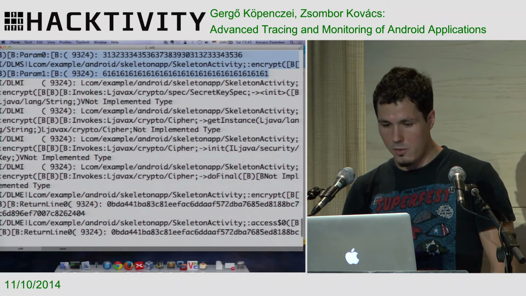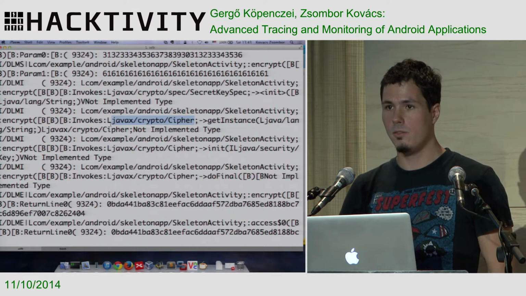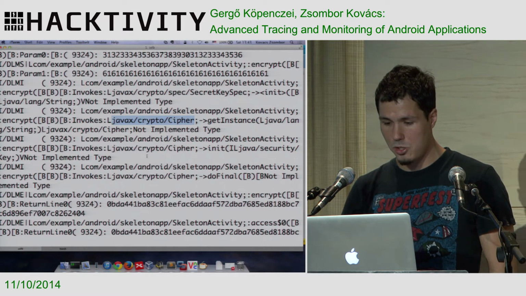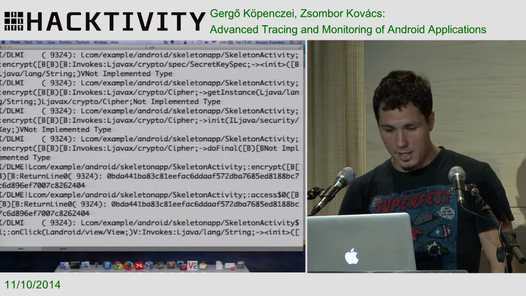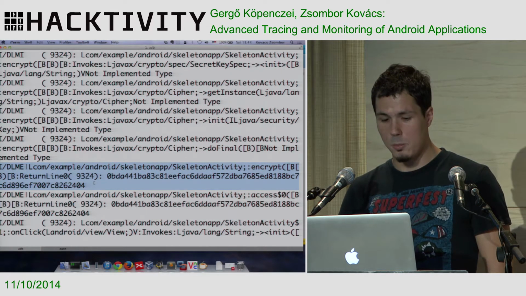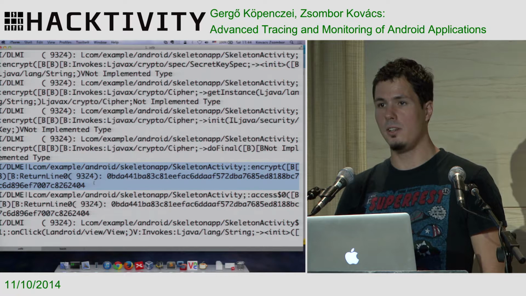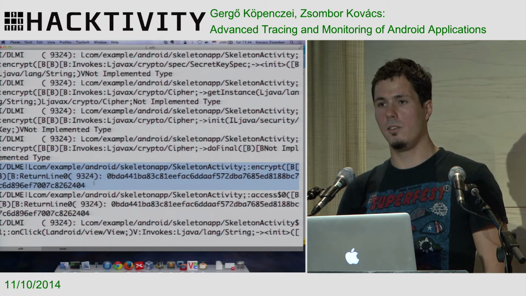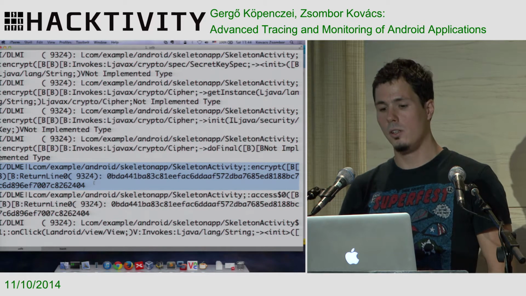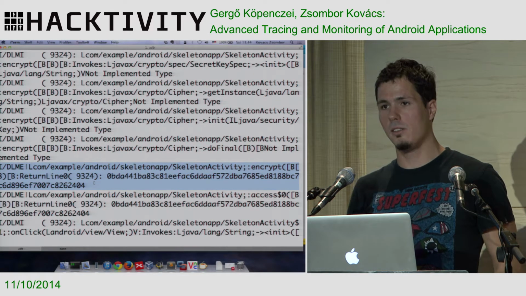We use the Java crypto cipher suite to do the actual encryption, and then the method returns an encrypted version of the string. And the whole point is that I didn't have to do anything but use your tool, and didn't have to manually inspect the code itself.